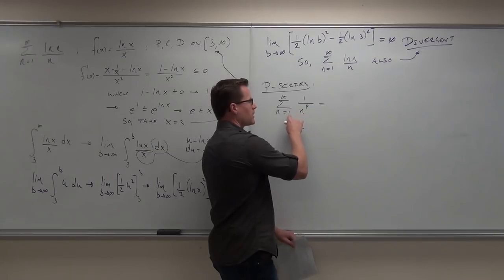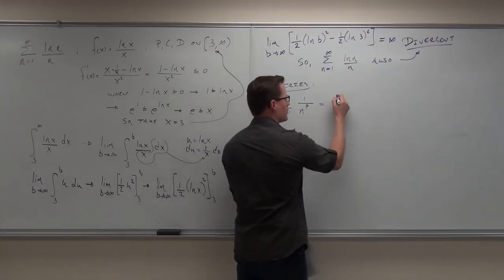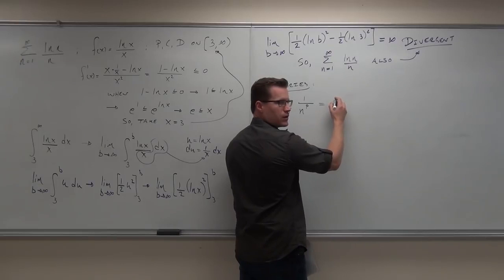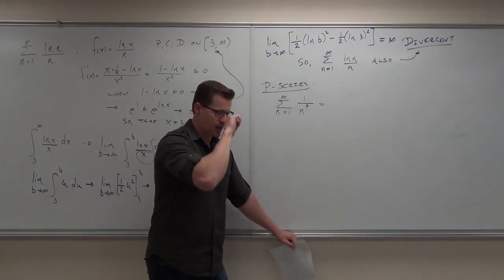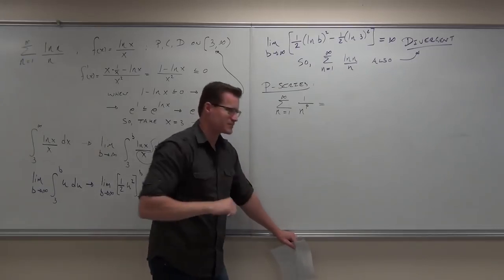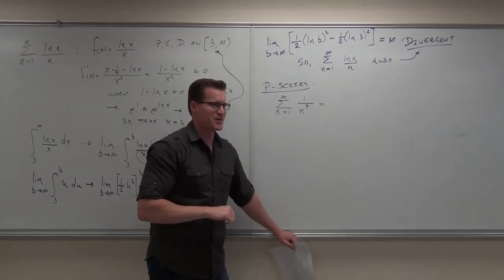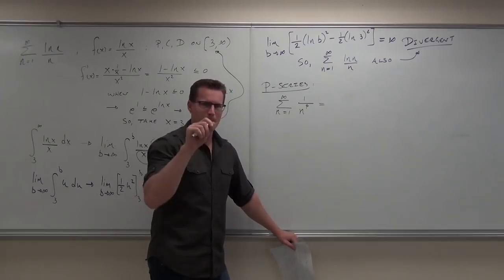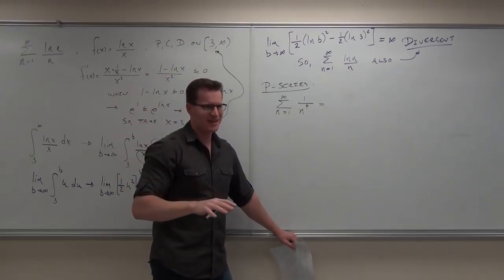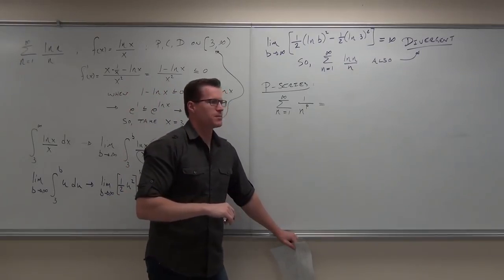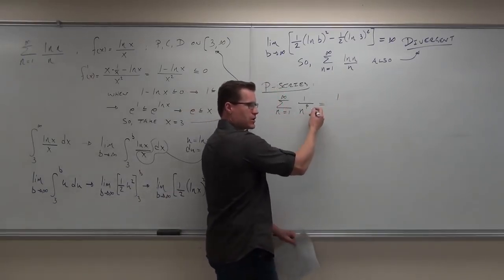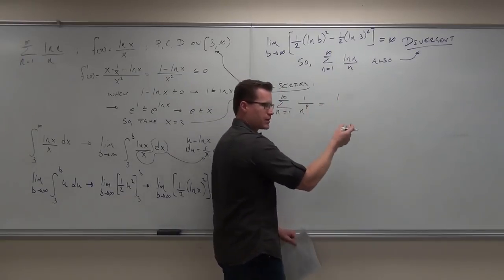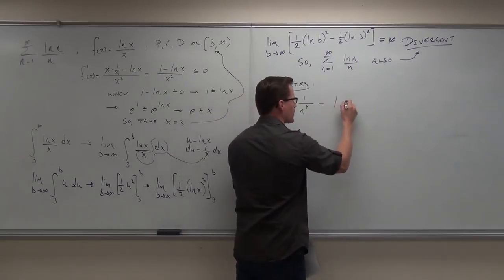Here's what happens. If I plug in 1, I'm going to have 1 over what? n. What is n? Oh, 1. What's 1 to any power? 1. If p's a power, then I'm basically taking 1 over 1 to the whatever power. It's going to be 1. You see that? So I'm going to get 1 for my first term.